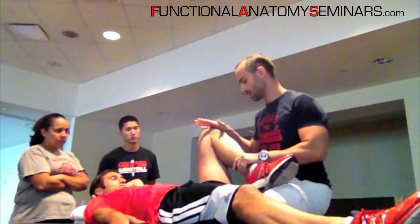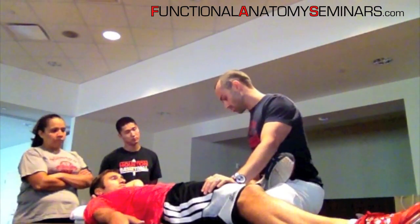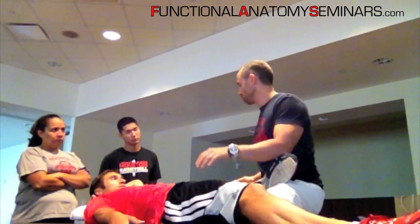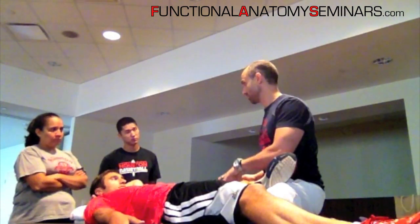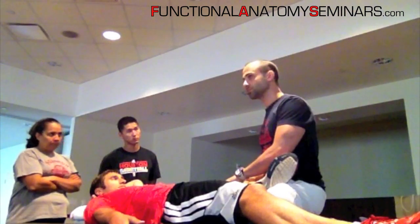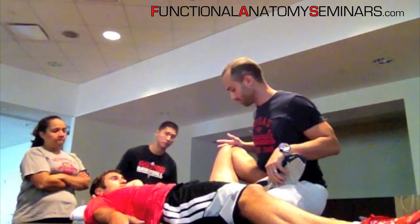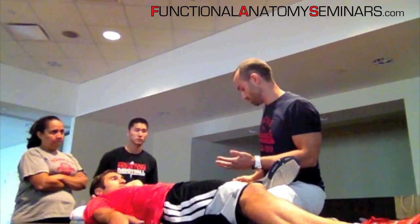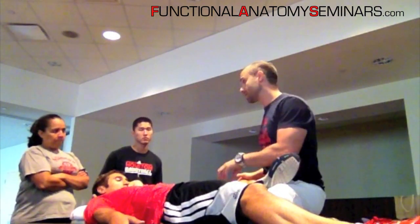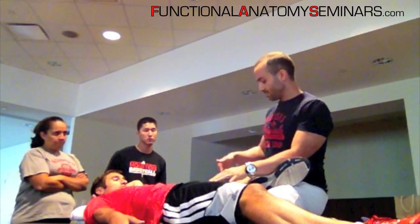For example, if I take his hip and I come around this way, when I ask him what is preventing me from going any farther, you usually want him to tell you that it's the muscles on this side of the joint. But this is not an assumption we can make — many times you bring the person into abduction and in this position here and ask what is the rate-limiting enzyme preventing me from getting that knee further. If they tell you it's this, that's a normal joint. That's normally what's supposed to happen.